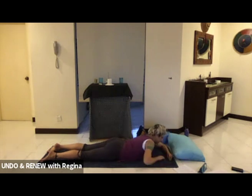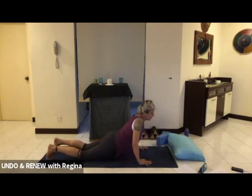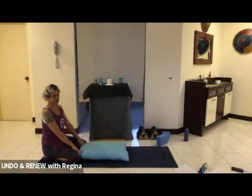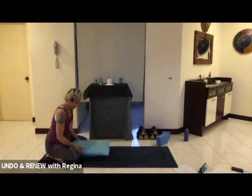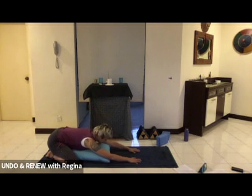And then go ahead and lift the head, bring the hands underneath the shoulders. We're just gonna press back into that tabletop. Bring your bolster with you, and we're gonna come to settle into a wide leg child's pose. So toes are together, knees are wide. Bring that bolster right between the thighs, and then just settle down onto the bolster. You can bring one cheek onto the bolster.